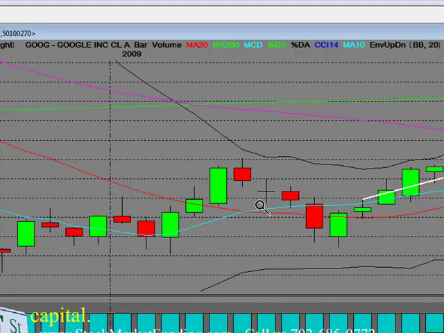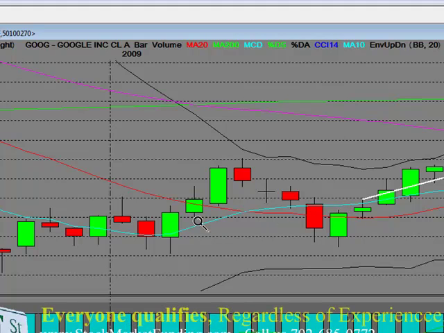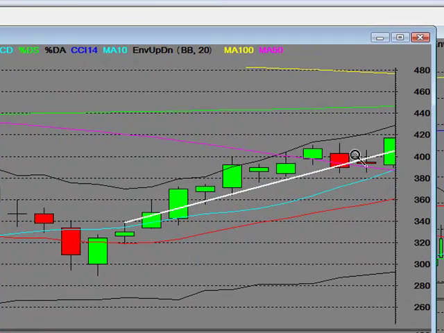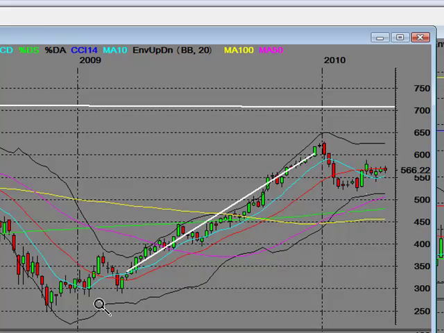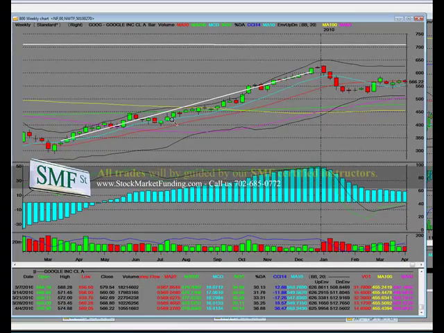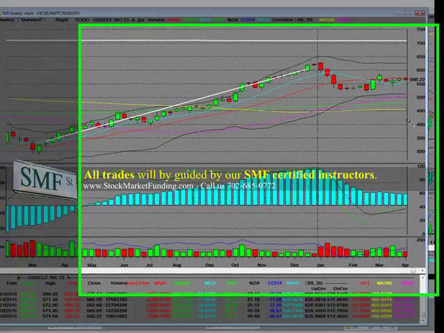But the 10-week never rolled over. It flattened out, it ascended up, and it kept going up. And what a great buy that we did back then and how much money we made. Oh, boy, what a great trend. And that's what bull cycles look like.